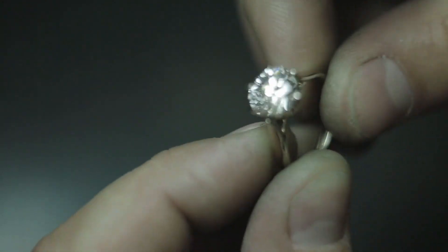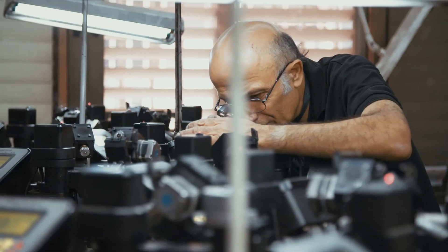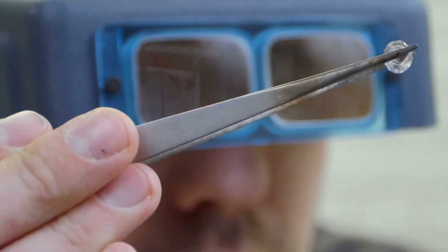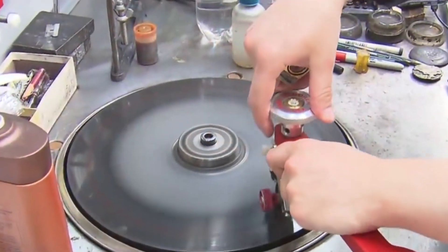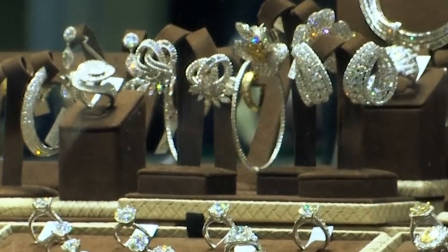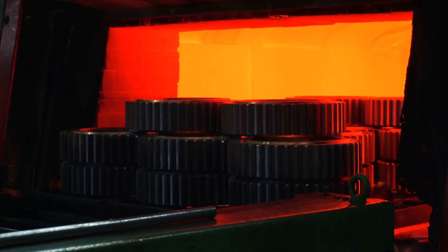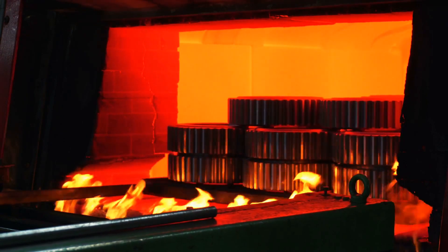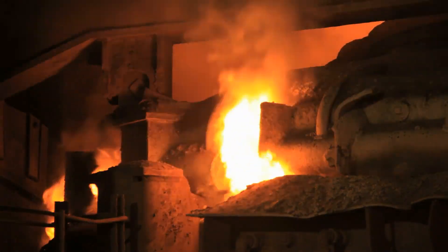A diamond seed is the smallest bit of a diamond that can be used to create man-made diamonds. Seeds are placed in a room that mimics the conditions of the Earth's crust so that they may germinate successfully. Chemically similar synthetic diamonds will ultimately be formed from the seed, which is covered in pure carbon. The diamond seed may be manufactured using HPHT and CVD techniques, both of which involve high-pressure and high-temperature processes. The diamond seed and the carbon atoms that cover it are subjected to 1,500 degrees Celsius or 2,700 degrees Fahrenheit and 1.5 million pounds per square inch of pressure during HPHT.